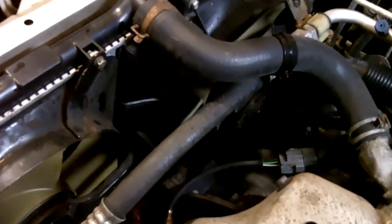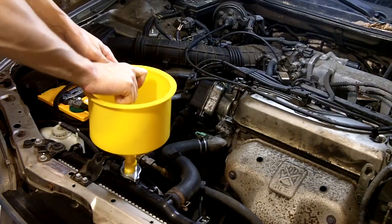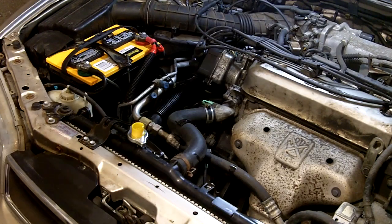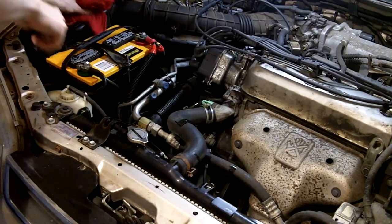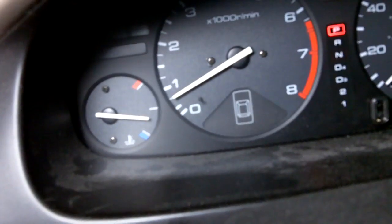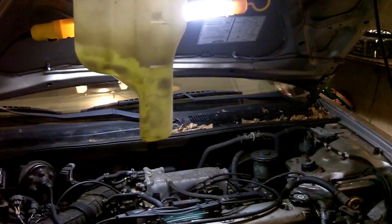The fans just finished coming on and the coolant level's about at the filler neck. Then go inside the vehicle, check the temperature gauge — it's right where it needs to be. Take the vehicle out for a short drive, bring it back and shut it down. After the engine cools down, recheck the overflow bottle — it's normal for it to drop a bit as more air bleeds out of the system. Refill it between the min and max marks and you're done.